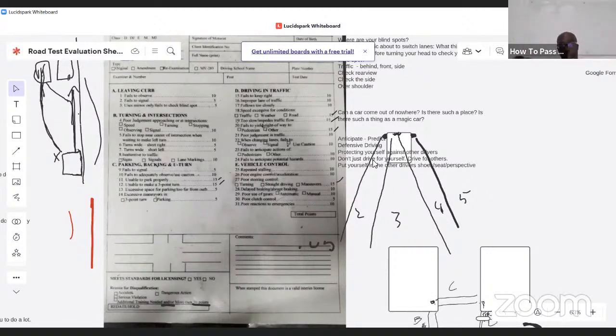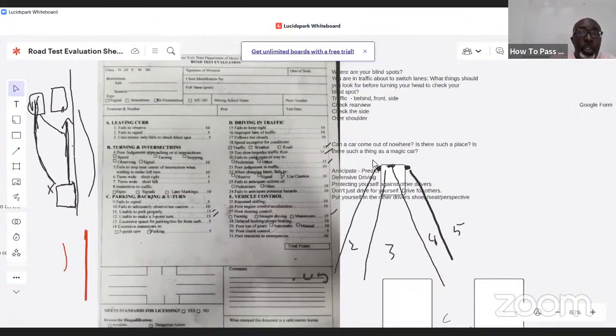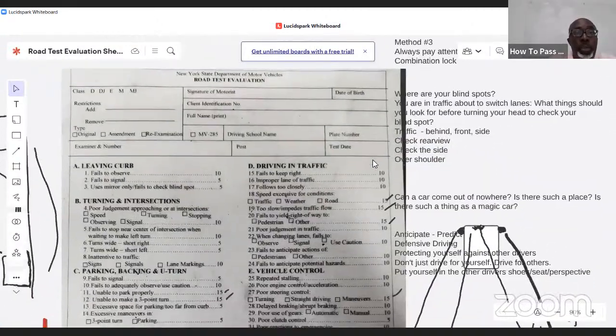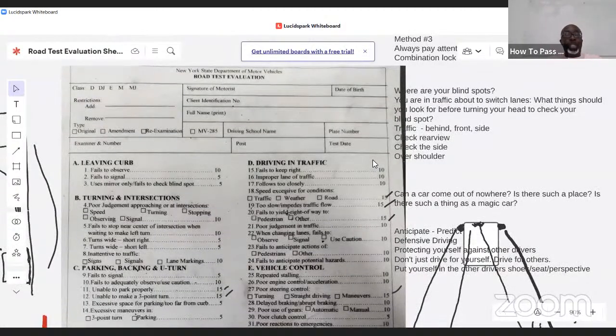Okay, if you look at this paper, this diagram that I have up here, at the top it says New York State Department of Motor Vehicles Road Test Evaluation. This is an exact duplicate of the types of things that they'll be testing you on in the New York State road test.